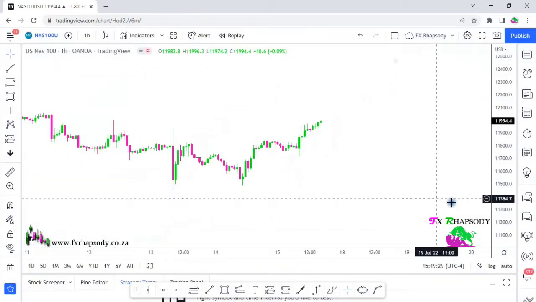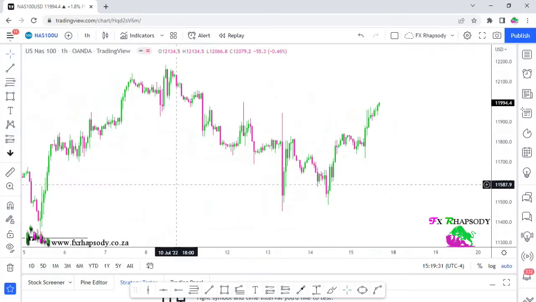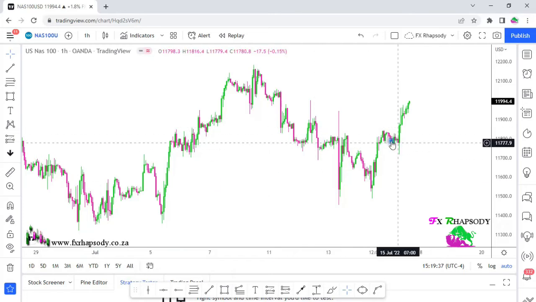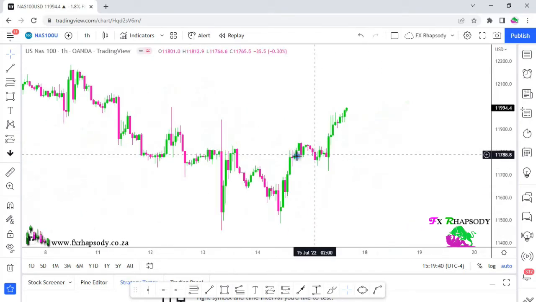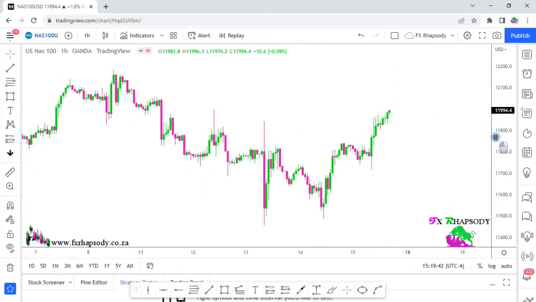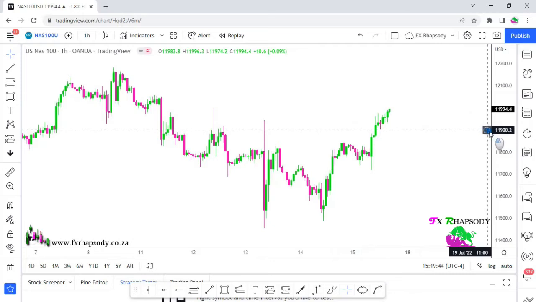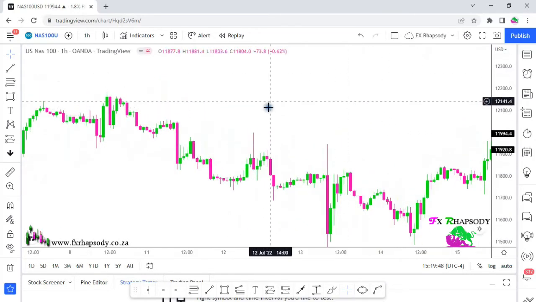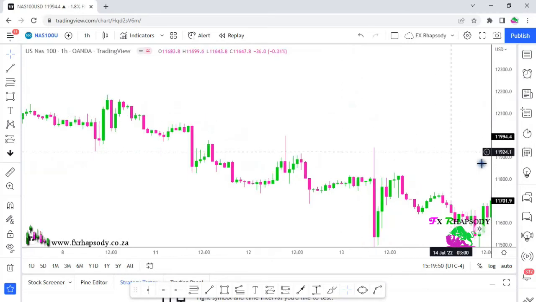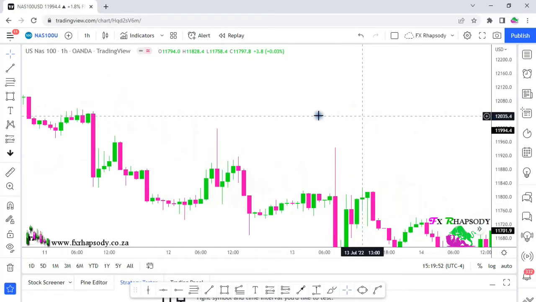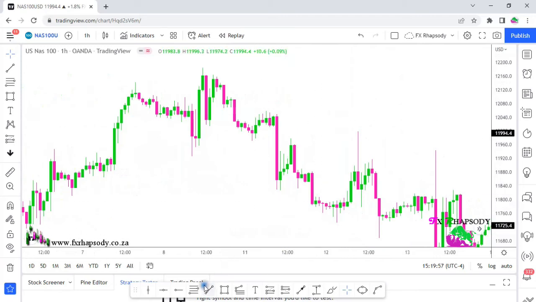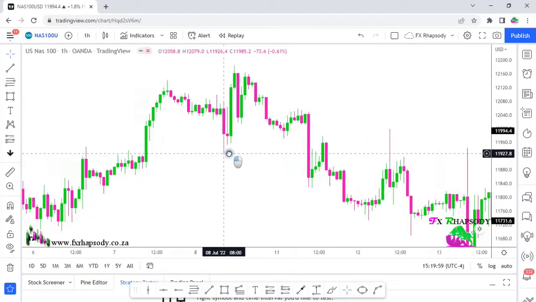Excuse me. So on the 1 hour time frame, I just want to go back a little bit, taking out this line that we just drew. For those of you that did not watch my previous analysis on Nasdaq, I will put the link in the description. But previously we had 2 lines drawn out. I was just doing this so we can see it clearer. So it was basically this line that the previous week ended.